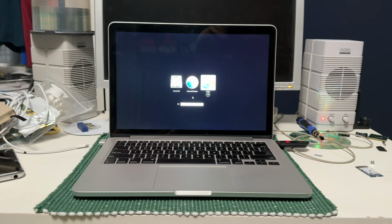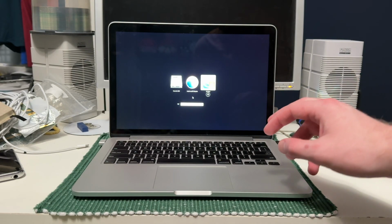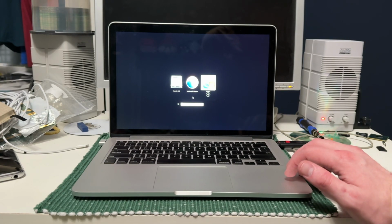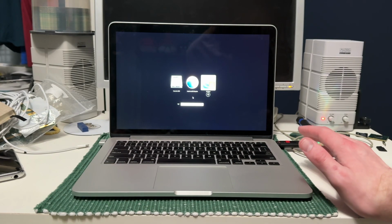Hey guys, it's Matt here, and in this video, we're going to be messing around with the first ever Retina MacBook Pro and see how usable this thing is nowadays with modern software.